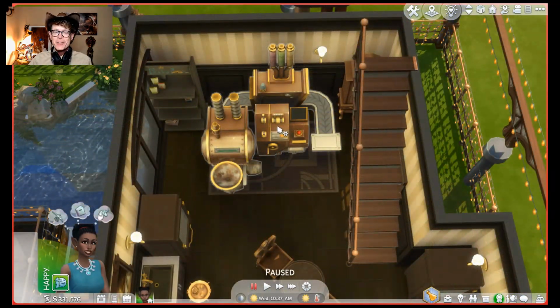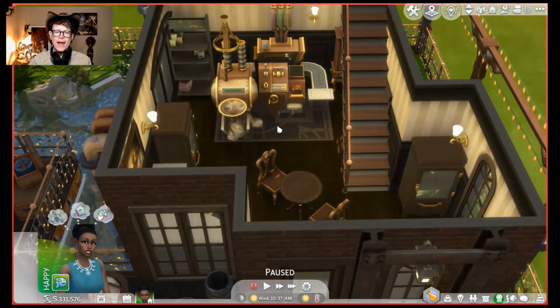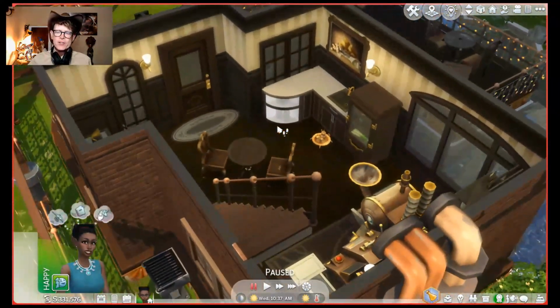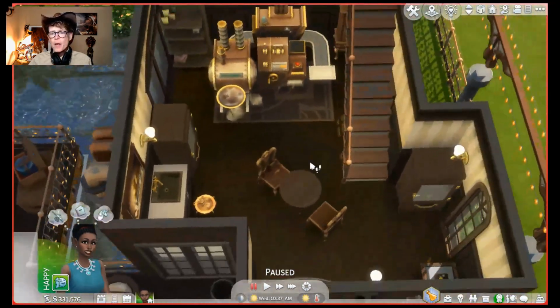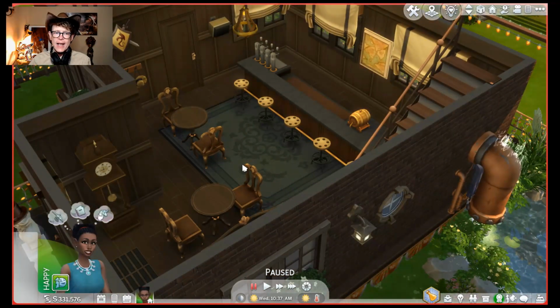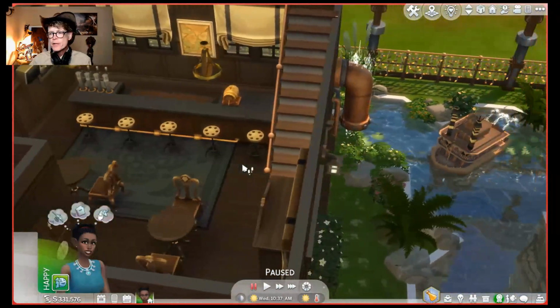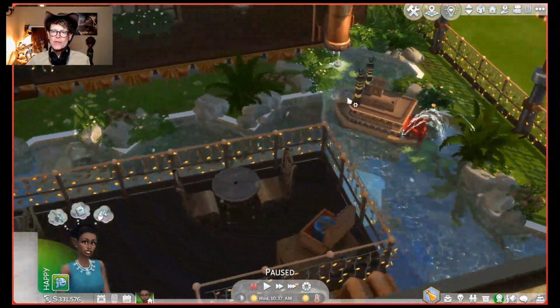Is the cupcake machine, of course, if you play The Sims for any amount of time. You probably already know that. So you could come over here and make some cupcakes. We do have a refrigerator here. We have a place to eat. Got a bar, though. Nice bar set up over here, a nice little pubby tavern sort of feel. This is cool. This looks very cute. This is particularly cute. This is a great idea.